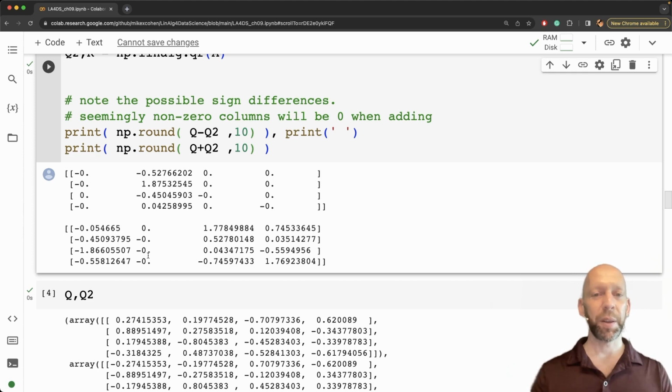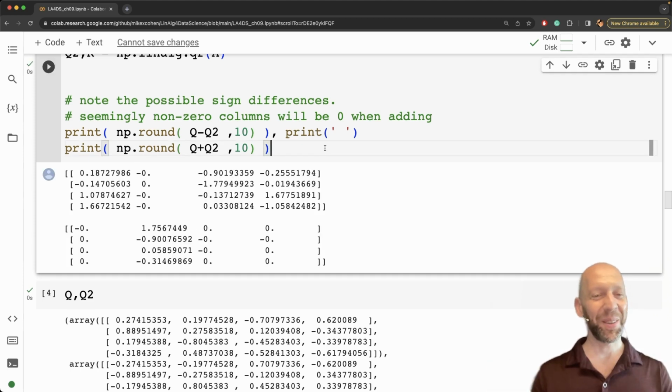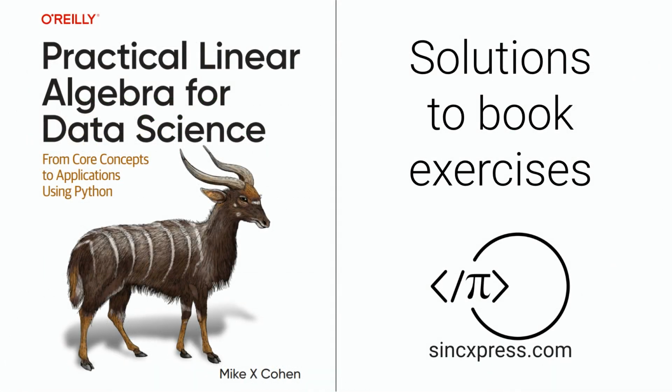So as you are working through this code, what you should find, if your code is correct, is that every column has all zeros in one of these two. So I know it's weird, it's confusing. I apologize on behalf of linear algebra. I did not invent linear algebra, nor did I invent the universe that we live in where linear algebra was invented. It's confusing. I promise it's going to make more sense in chapter 13 when you learn about eigendecomposition.